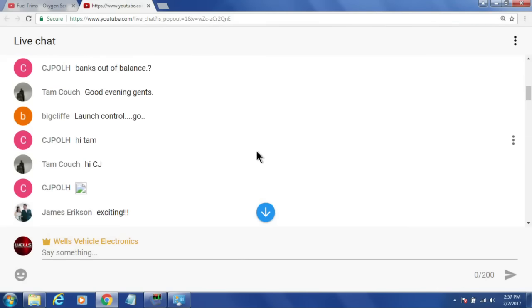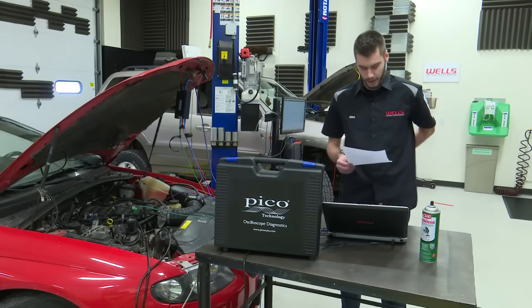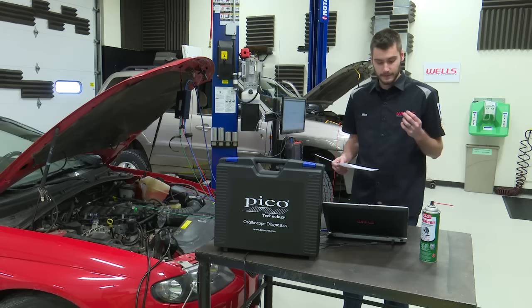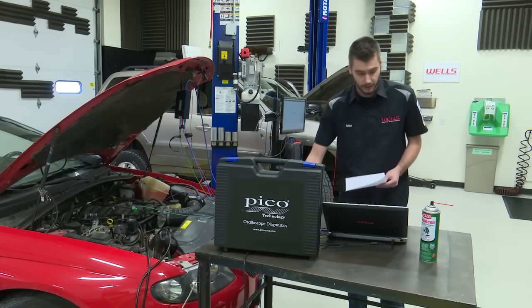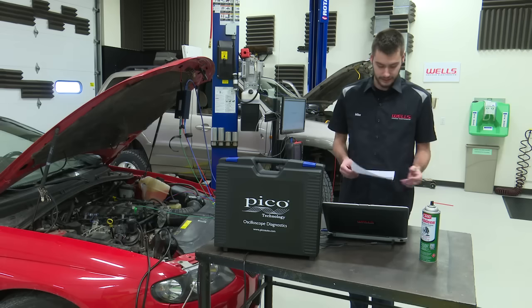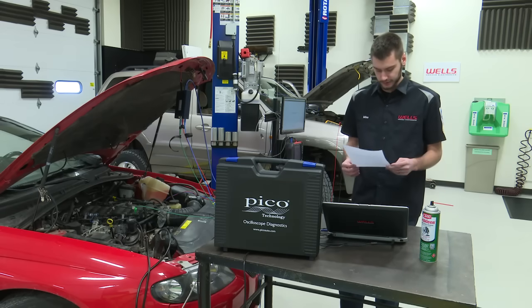Let's go with the t-shirt question first. So the question was, if you're installing a new oxygen sensor, fill the connector up with dielectric grease. It seems like all of you guys knew that because you said D for neither, so that's correct. Again, we talked about that just before. Do not put dielectric grease in that connector.